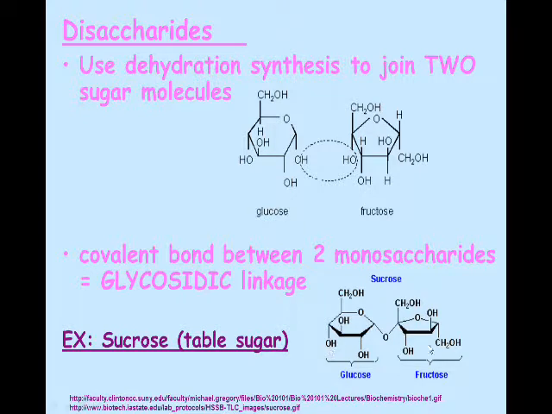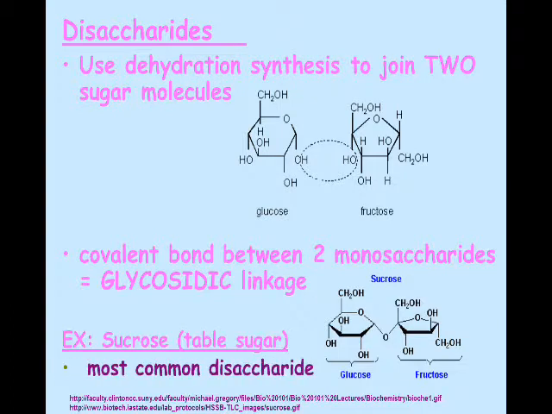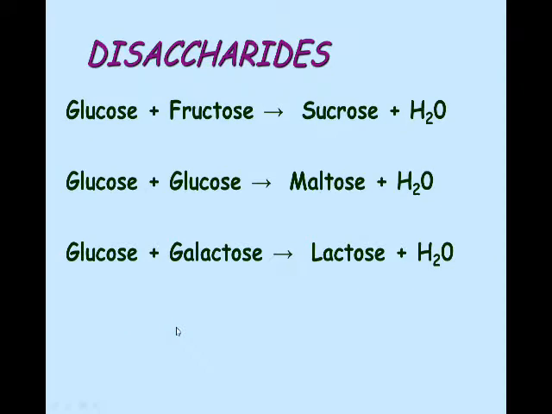An example, I can take glucose and fructose, two different sugars, and join them together to make a two sugar molecule, a disaccharide called sucrose. It's one of the most common sugars. It's table sugar. You sprinkle it on your cornflakes, right? It's the most common disaccharide, and it's made using that dehydration synthesis reaction. I can take sugars and join them together to make even bigger molecules. So different combinations of subunits, different kinds of sugars joined together make different kinds of disaccharides.